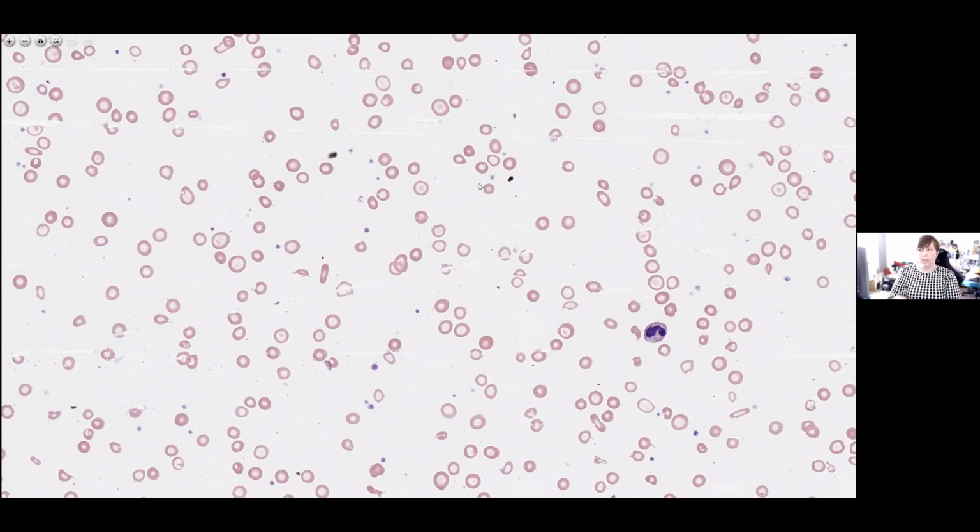So you're more likely to have macrocytic indices and lots of polychromasia, which can be marked, in a patient who has had a major hemorrhage or a major blood loss incident. In this one, there's very little polychromasia to indicate that an acute blood loss is happening. It's much more likely in this case to be a chronic onset that has suddenly got to the point where the patient has decompensated to the anemia.